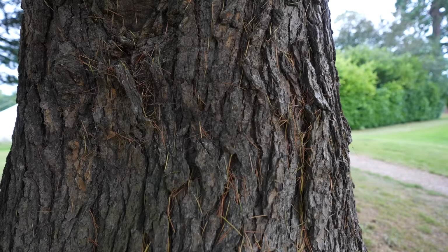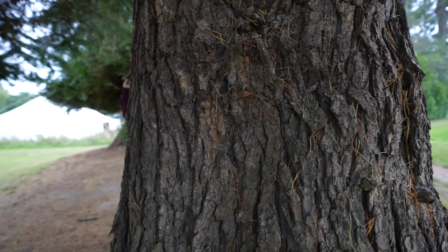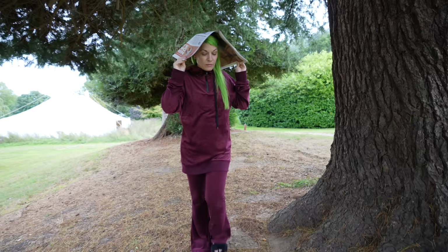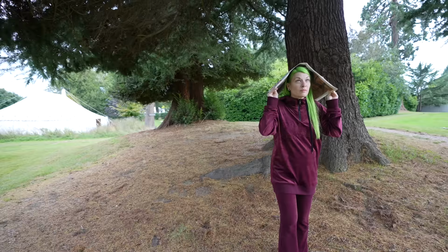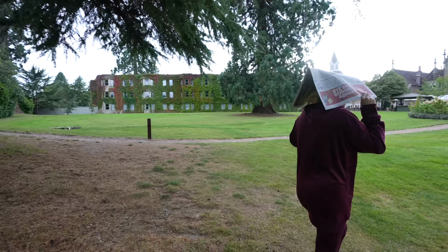Right after the gate scene, we see Susan Sarandon, Janet, coming out from behind a tree just like this with a newspaper over her head. It's raining and she's singing and she's ducking the branches. The branches have been cut back, but this is the tree. And we know this because directly behind her, you see that there's another tree really close to her. And she sings and Brad joins her and they walk their way to the castle.